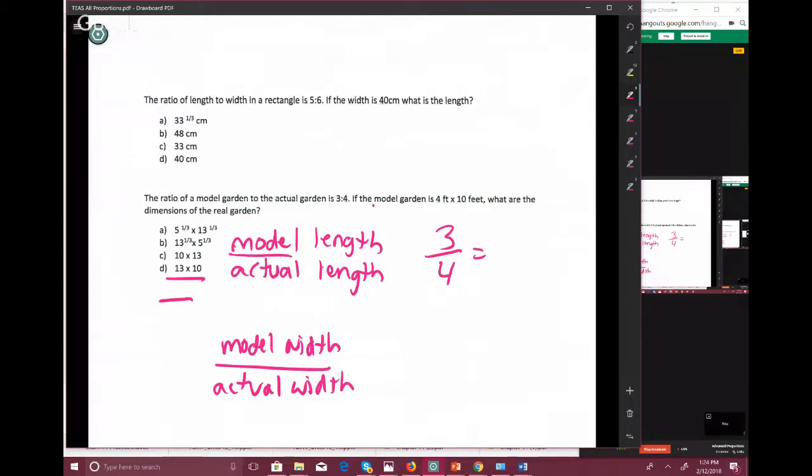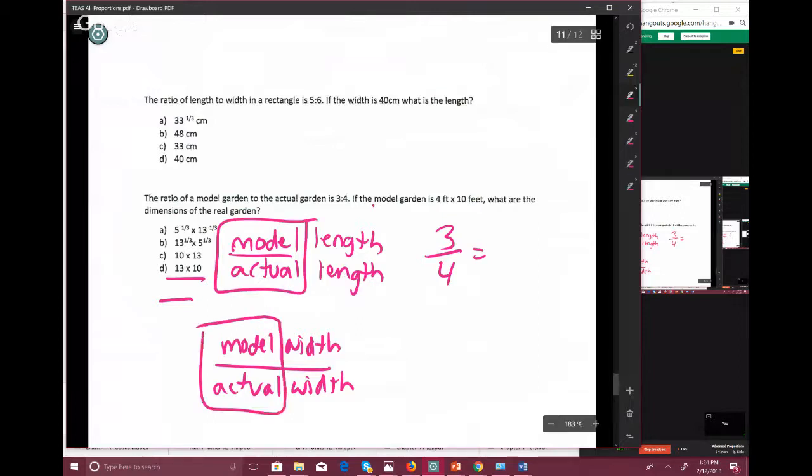The comparison, however, is the same, which is why I'm still doing what I was doing before, but I'm adding that we're comparing one of the particular sides. So let's say that we're going to call 4 the length and we're going to call 10 the width. If you like the length to be the longer one, you can do it oppositely. It does not matter. You see that the answer doesn't say length width. So as long as you know what you're doing with your numbers, you're fine.